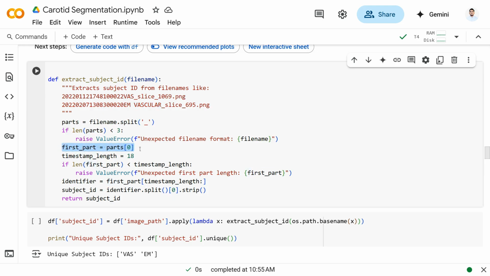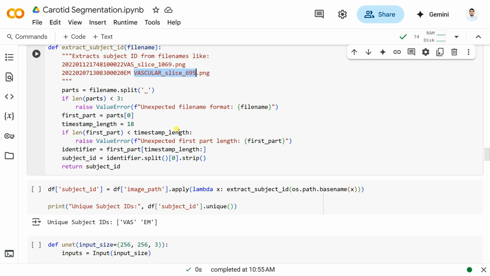The first part is nothing but part of 0, I mean this part, and the second is the timestamp length, which we set to 18. If the length of the first part is less than the timestamp length, you calculate it, and otherwise it gives an error.